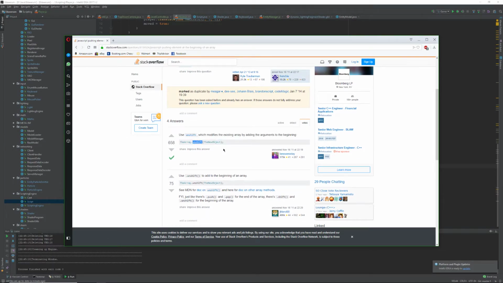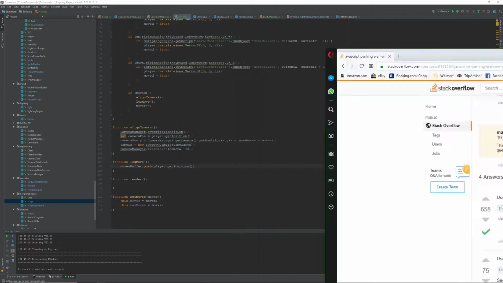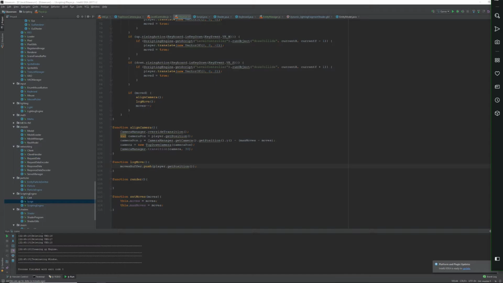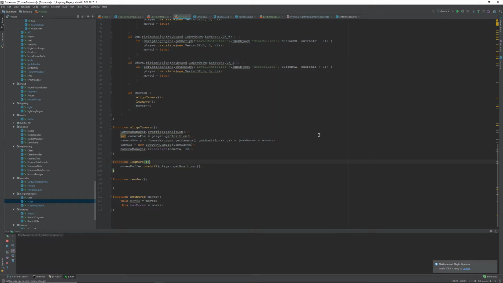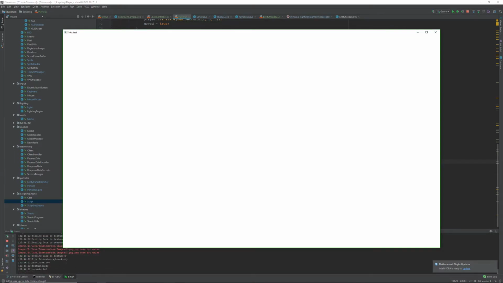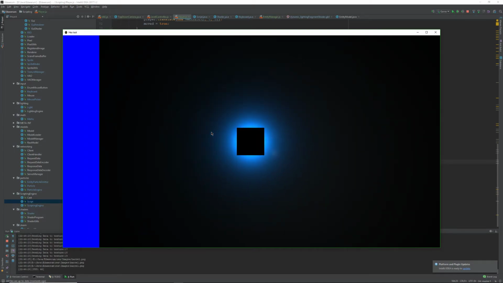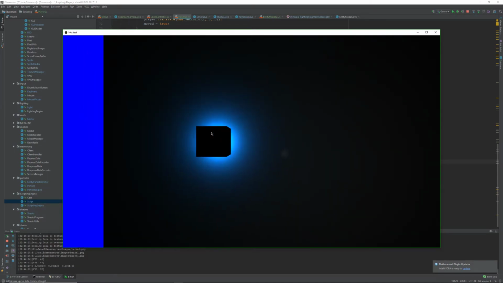Interesting. Unshift, the new object. I have never used that before. Unshift. I guess that makes perfect sense as a name for what it is doing, but I've never used that before. Okay, this and E. Look at that. There you go.